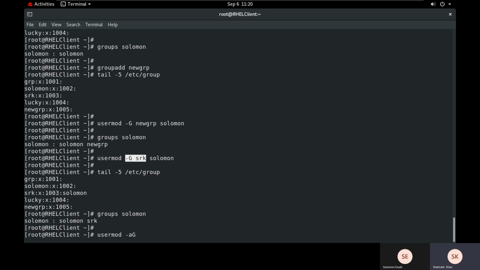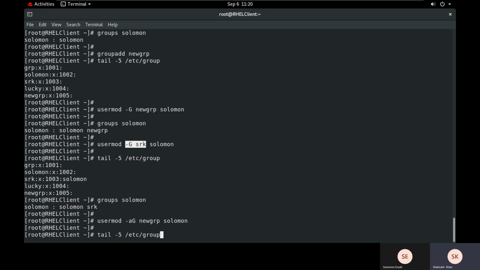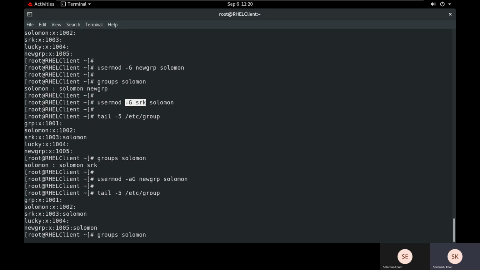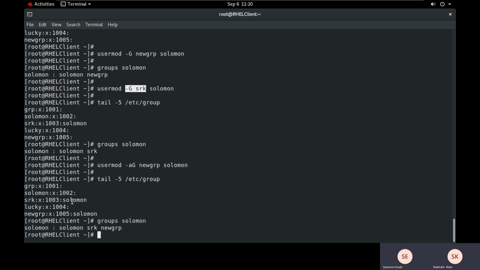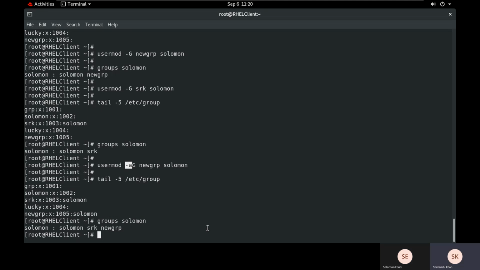So let me add Solomon user into new group again. And if I tail -5 this time and groups Solomon, yes, he has been added now. So we need to use this -a, which is for append.